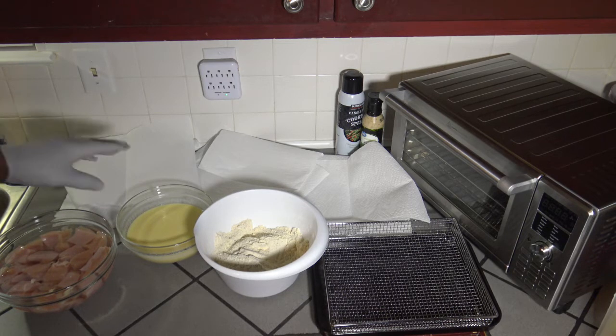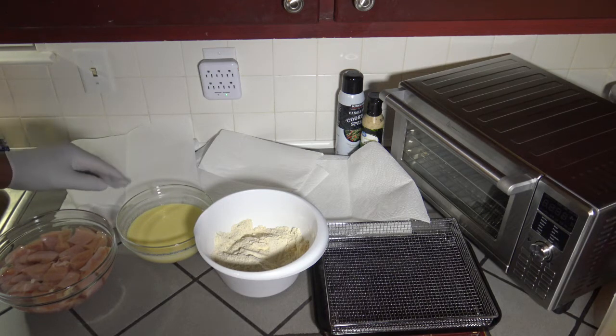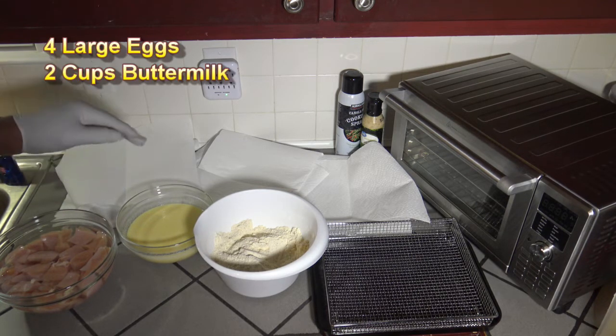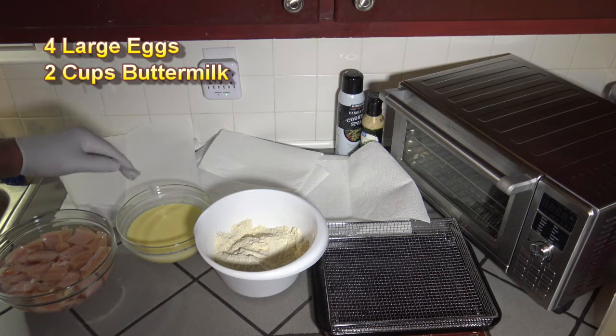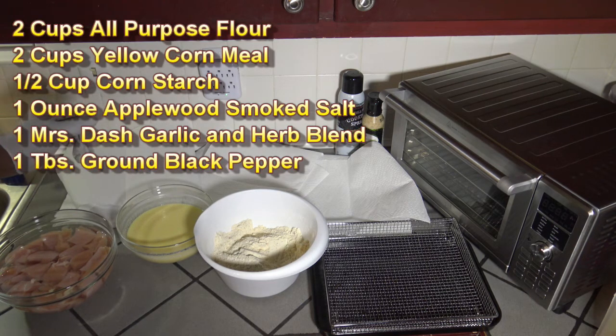And I'm going to be using a buttermilk egg wash with a breading. The egg wash consists of 4 large eggs and 2 cups of buttermilk. The breading consists of 2 cups of all-purpose flour, 2 cups of yellow cornmeal, a 1/2 cup of cornstarch, an ounce of applewood smoked salt. I'm also using an ounce of Mrs. Dash garlic and herb blend.